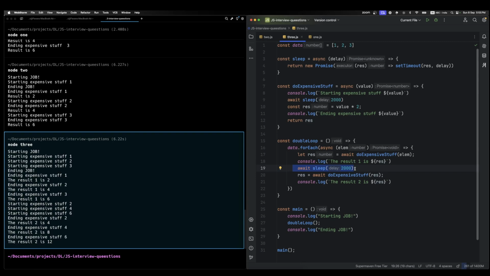And then what happens is since we encounter sleep again, we put this aside. That's the reason you see starting expensive stuff 2, 4, 6. The reason is we're encountering the sleep again. And why are we getting 2, 4, 6, not 6 here, since the end result was 6? Because you're using let, not var. If you use var, you would see expensive stuff 6, 6, 6, not 2, 4, 6. And then after 2 seconds, of course, this will be resolved, and we multiply it, and then we log the result. That's the thing.